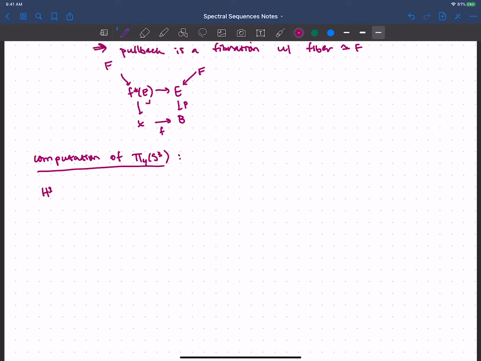To get started, I want to think about the homology of S3, in particular H3 of S3 in integral coefficients. Well, I guess I am actually writing cohomology, and so we have this theorem that cohomology is represented by Eilenberg-MacLane spaces. Usually write the coefficients first. So this is the same as maps from S3 to K(Z,3), and of course that's a copy of Z. So what I can do here is take some map, and let's take the generator, up to choice. Of course there's choice of homotopy, but also the plus or minus 1.